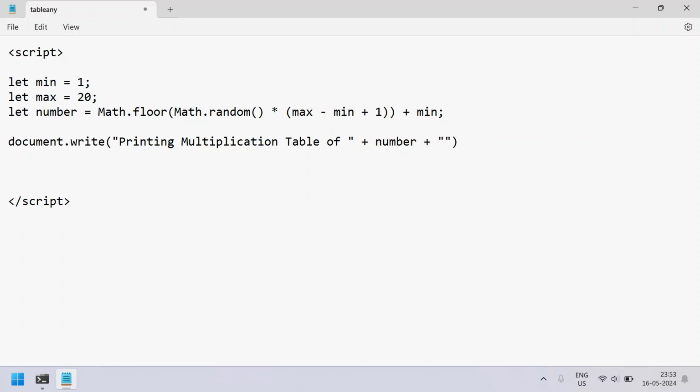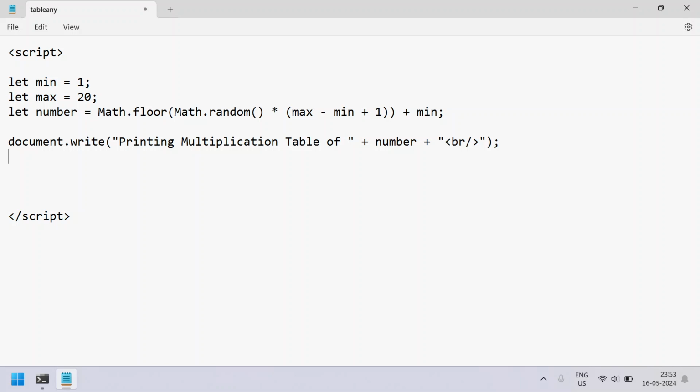So let's give a new line, that is br slash. We are trying to print this message onto the HTML page, so that's the reason we are giving br slash.